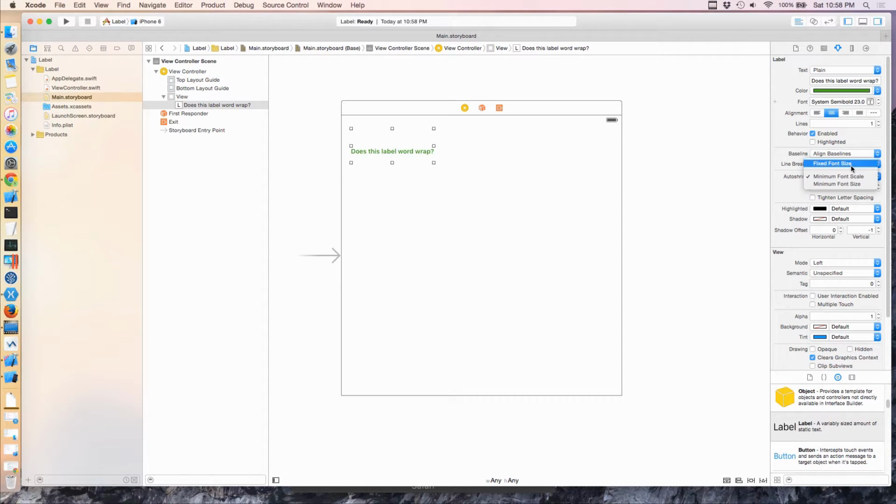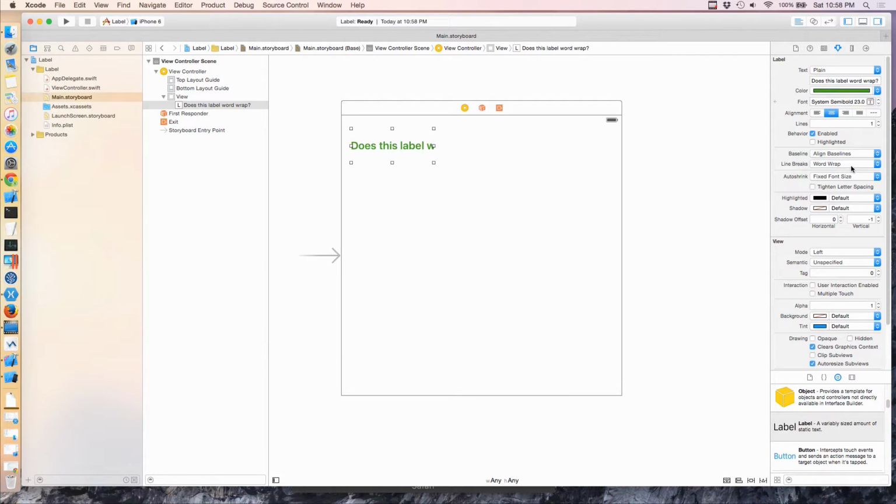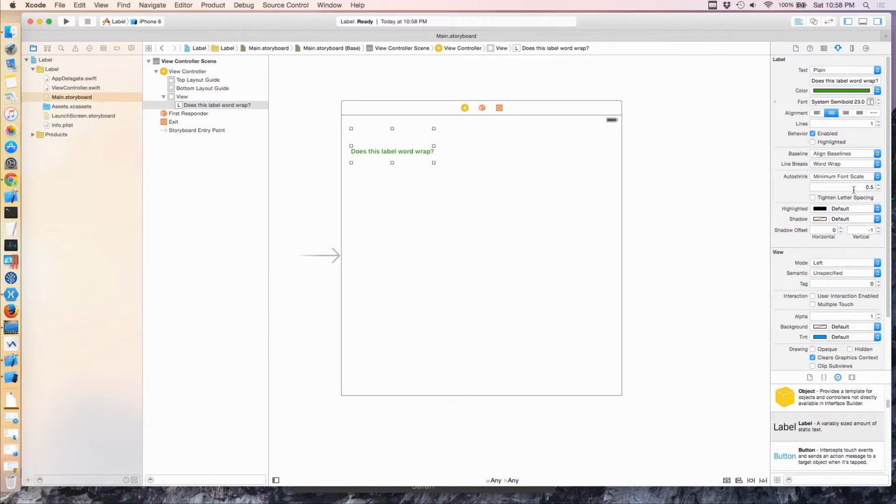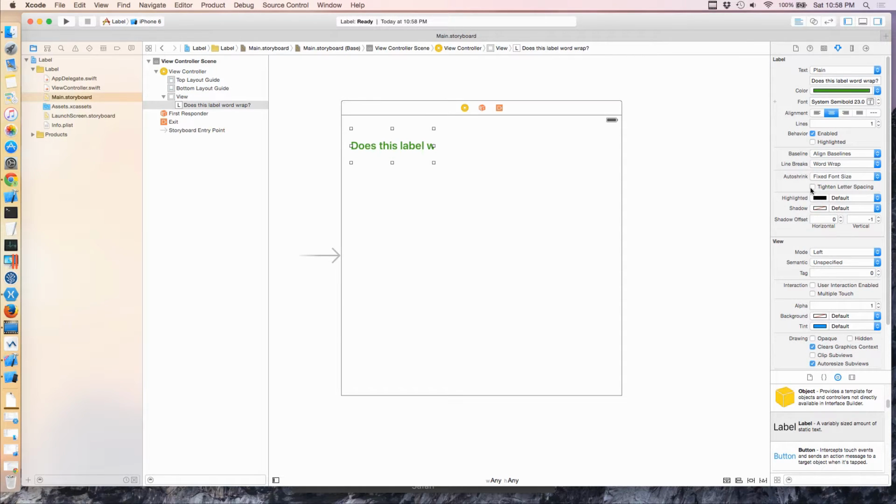If I fix the font size, then we get into our wrapping and clip behavior. And I can also scale that. I can also tighten the letter spacing, which probably isn't going to help a lot in this case. Yeah, you can see that not much of anything happened right now. But if you're just a little bit off, you can use that.